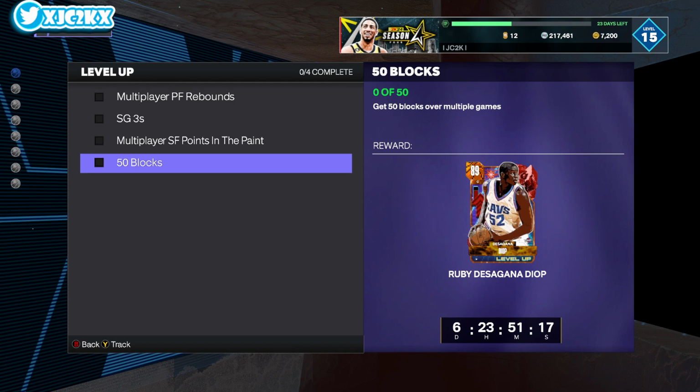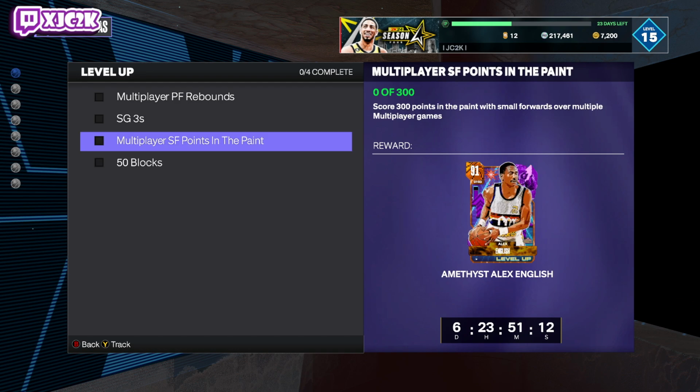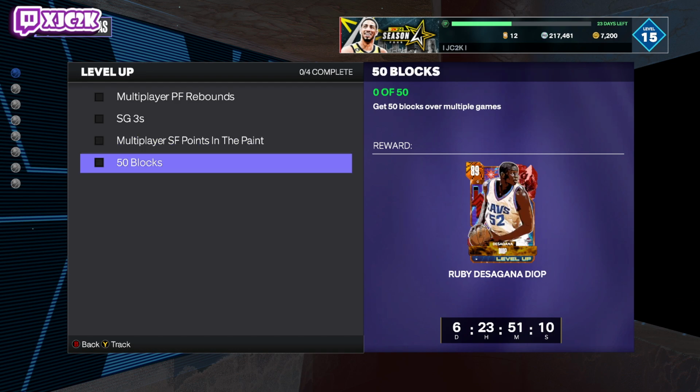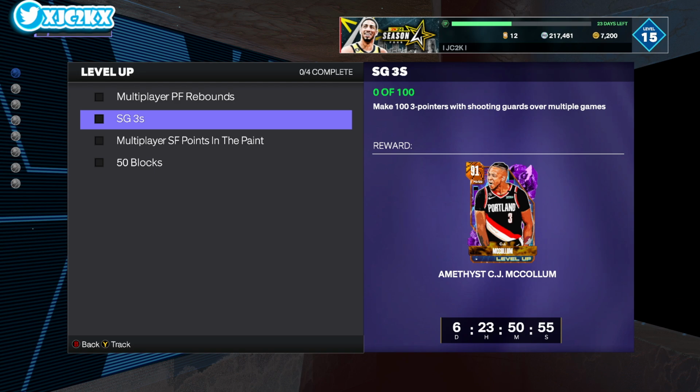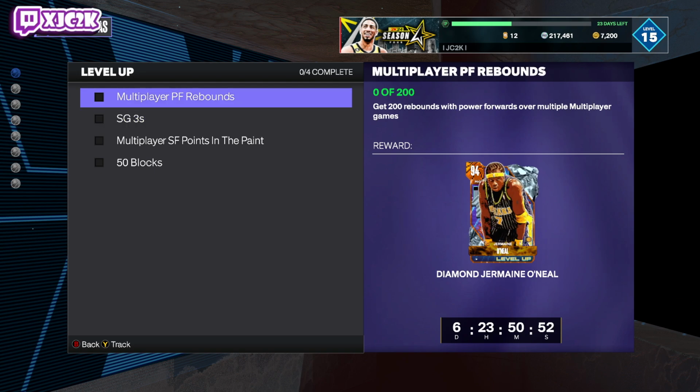So the agendas, you got to get 50 blocks over multiple games to get Ruby Shigeki Jop. Not with him, I'm sorry. You just got to get 50 blocks, period, to get him. Then small forward points in the paint over multiple multiplayer games. You got to score 300. That is not super easy, but I do think it is doable. Shooting guard threes is 100 3-pointers with shooting guards over multiple games, and then 200 rebounds with power forwards over multiple multiplayer games as well. You got to complete all 4 of those agendas to get Kyle Korver if you do want to get him.